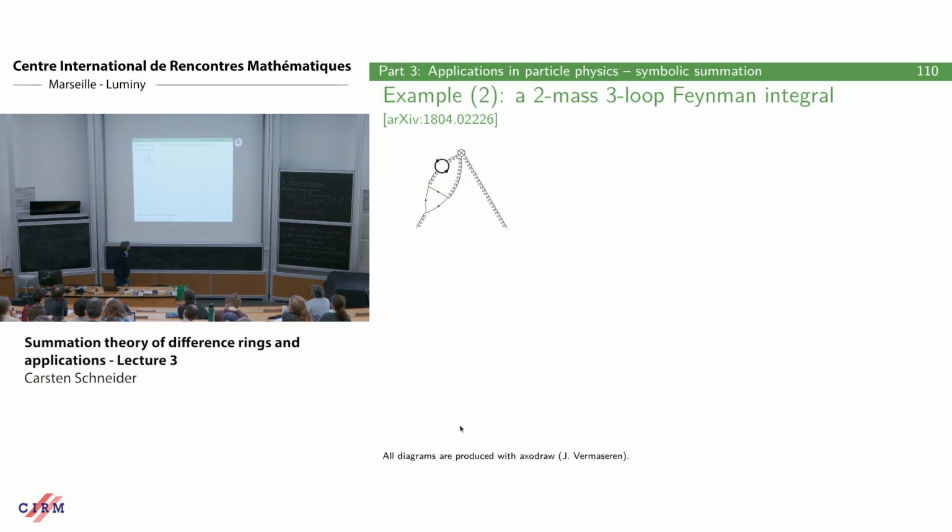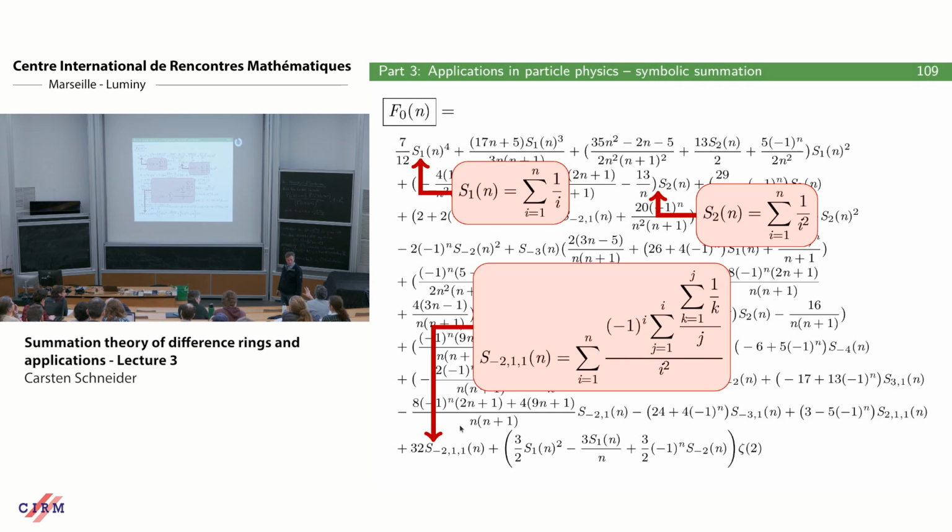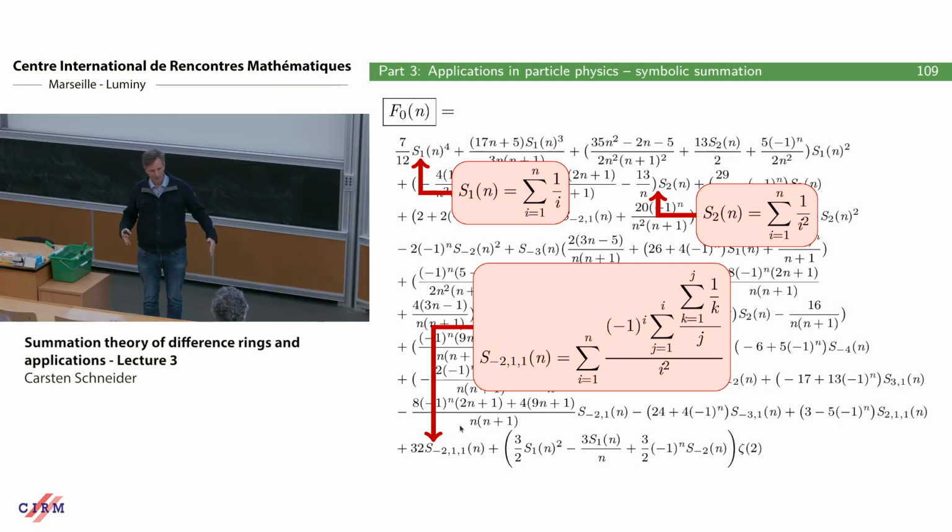Another example, it's a 2-mass free loop Feynman integral. So just one question. Yeah. So once they get this, what's the physical semantics, or what do they do with this function after simplifying it? Well, first they're interested what kind of functions are behind. So it's always nice for them, are zeta values behind, zeta 2, zeta 3. Of course, in the end, everything boils down to Fortran code. And then this is attached to the CERN experiments.